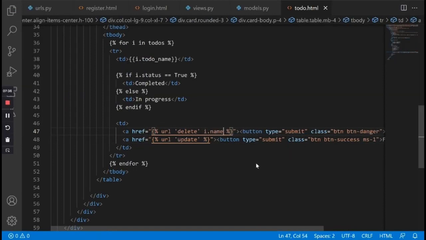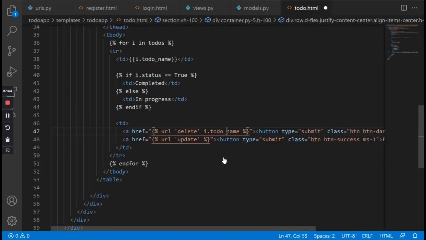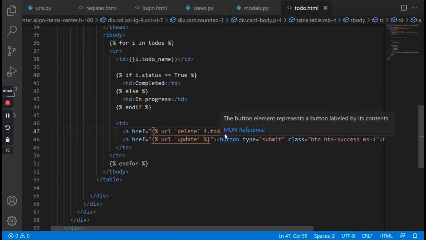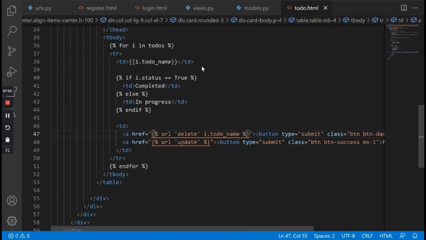While we're passing in i.todo_name, we're passing it here because, first of all, let's retrace it.